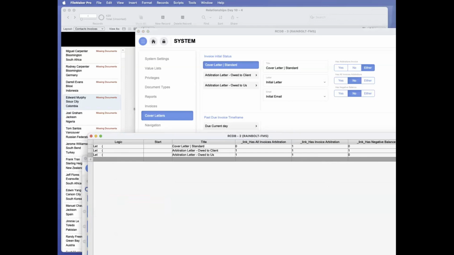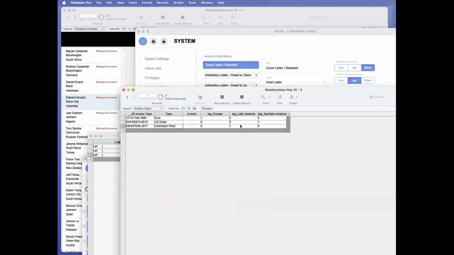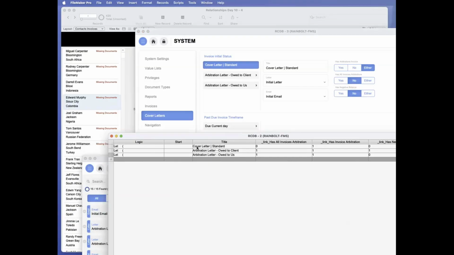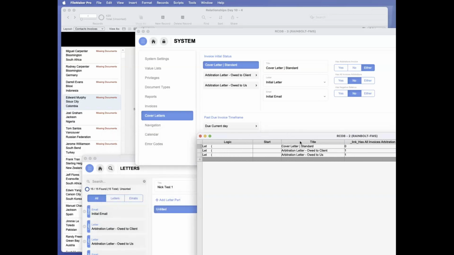So now that you understood how this works with the tags, if in one end of the relationship the tag arbitration is 0, the tag arbitration is 1, all 0, but let's say it's 1, and has negative balance is 0. If I have this case scenario in one end, let me show you. Let me do something, just a test.